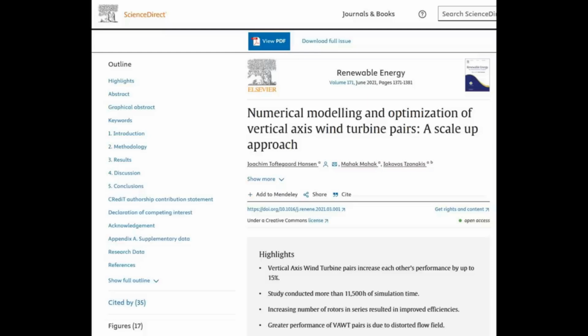Now, if you couple that with this, it's a research paper showing what happens when you put 2 or more VWTs together. Now, all wind turbines give off turbulence, but with the HAWT, you have to spread them apart because the turbulence of one will interfere with the production of another. With a VWT, it turns out the turbulence supports each of the generators, giving an astounding 15% improvement in efficiency. Now, this is game-changing stuff.